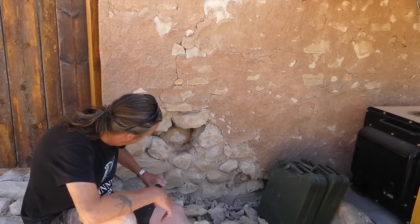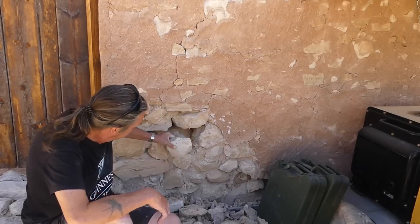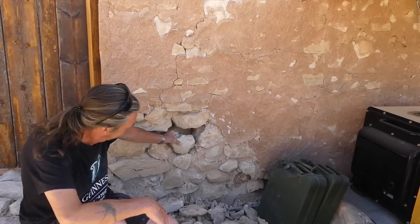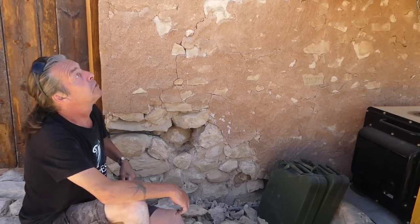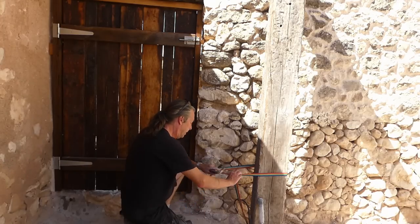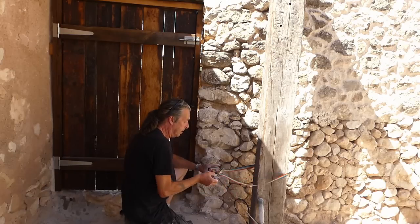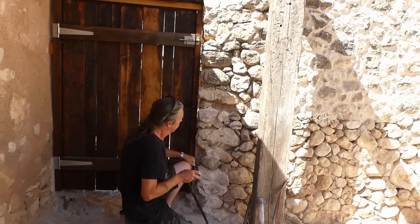So I'm going to let that go off a bit, then pack a bit more in, and then I've got a couple of nice stones there that'll face it off, that one in particular, and then we'll just fill the rest of the holes in. Sun's just about showing its head now, and back inside, the shade's coming round slowly. I'm going to take this bar out now because that should be hard enough not to move and stay where it is. I'm going to do a bit on this.